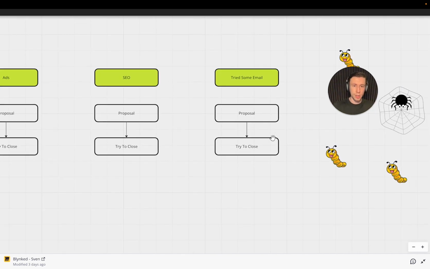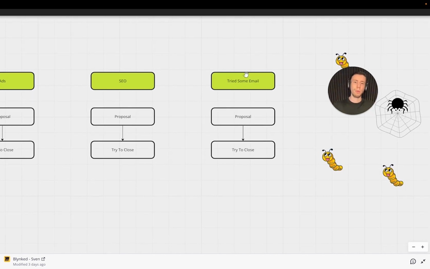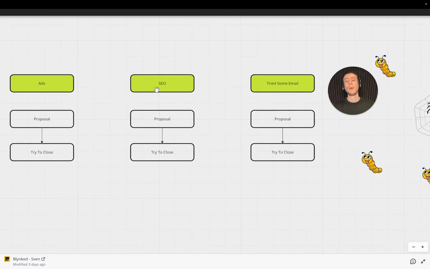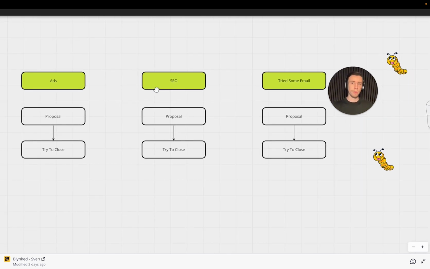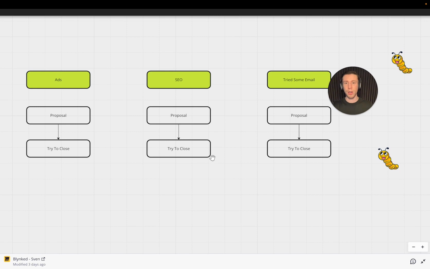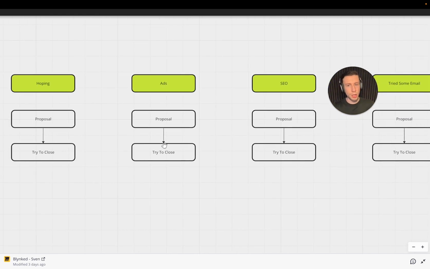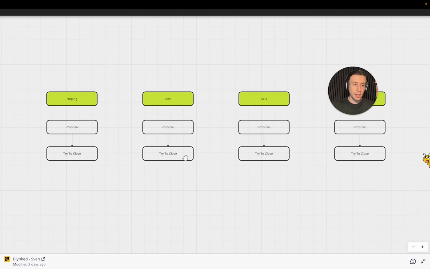And this is probably the process that you want to take them through, which is, okay, you want SEO, you want people to convert, like, you want people to fill out a contact form. And like I said, who is going to fill out a contact form with, hey, can you please help us, based on just a few Google searches? No one. Again, same for ads. So you can't expect to then put out a proposal and try to close them, because this is way too soon. This is way too quick.